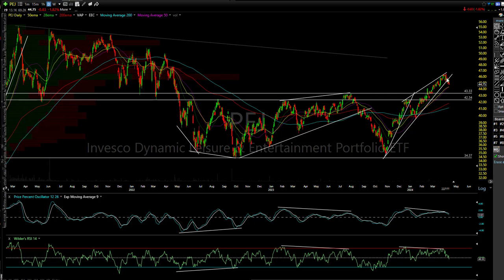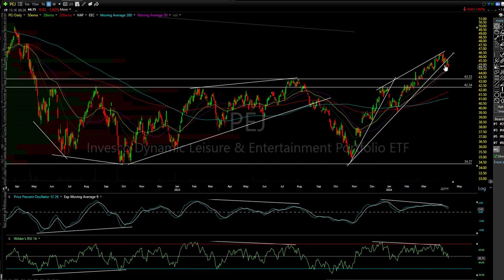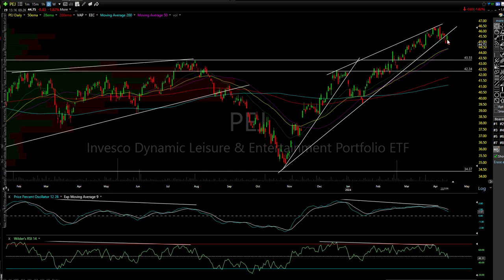PEJ, again, highlighted pre-breakdown, has now broken down, with a breakdown back test yesterday. I think I highlighted that, and it's moving lower. This is textbook technical analysis trading. A breakdown, you miss the breakdown, you can short a back test, and now we've taken out the breakdown lows and the back test, moving lower impulsively. Beautiful setup, minimum targets right there for you. Again, covered quite a bit. All of these have been covered fairly recently.